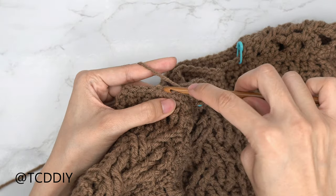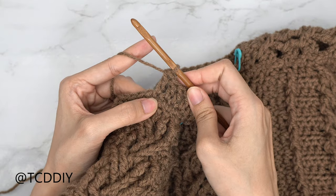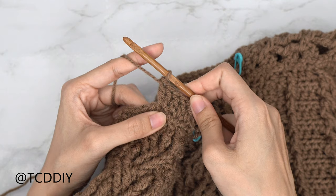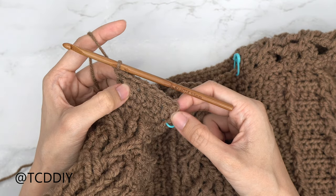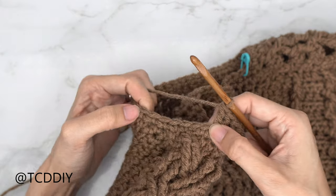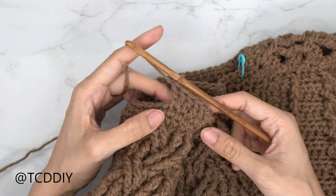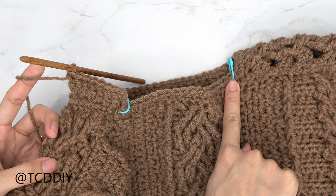So yarn over, insert your hook into there with 1, and then into that same stitch, 2 double crochets. We should now have 6 double crochets, counting our chain 3, and then increase into the 7. Now we're going to do another set of 6 double crochets, and then increase into the 7. We're going to maintain this sequence, making our way all the way around until we reach our next stitch marker.